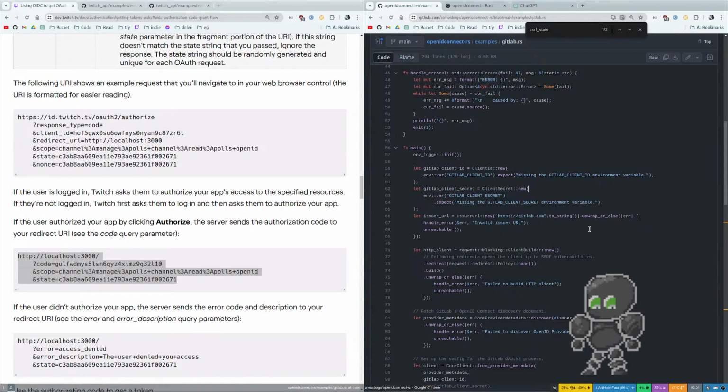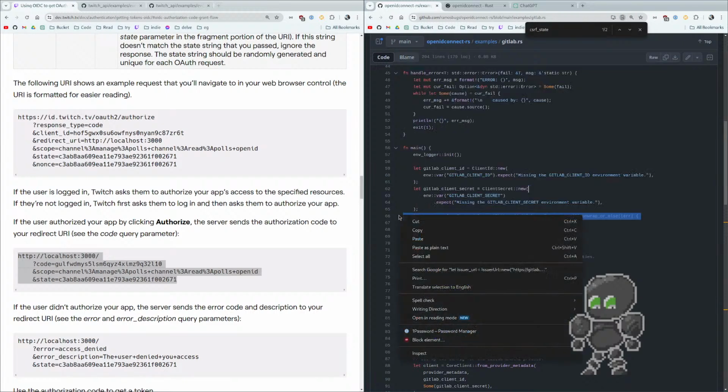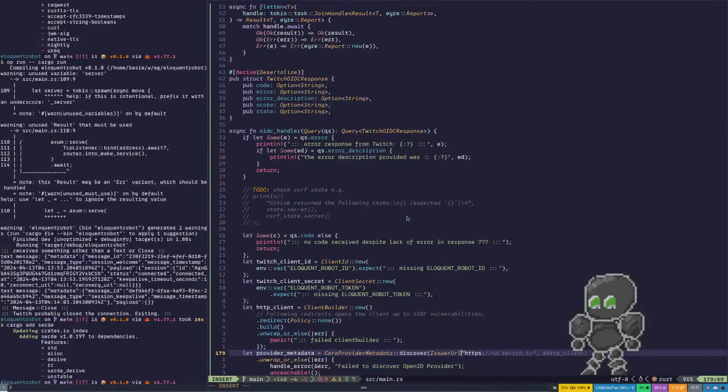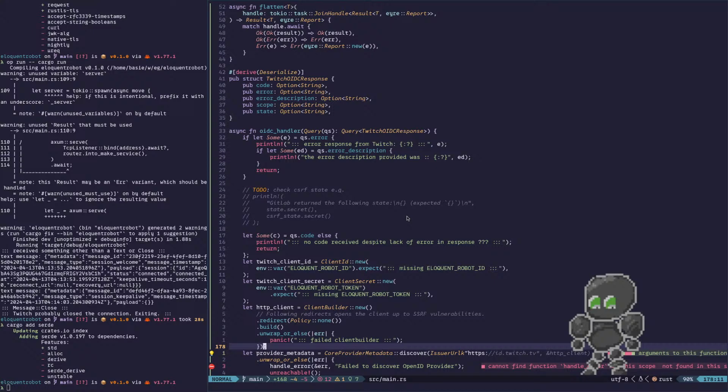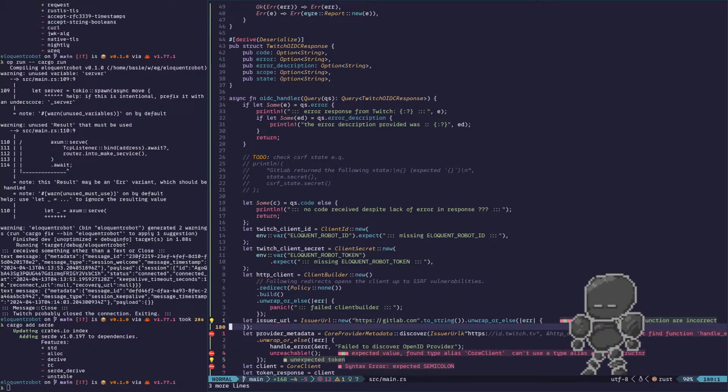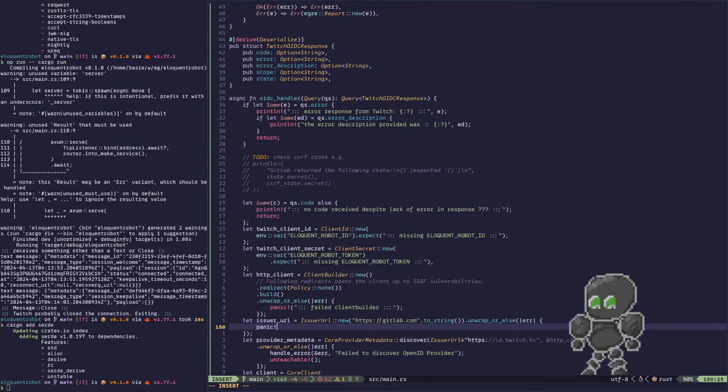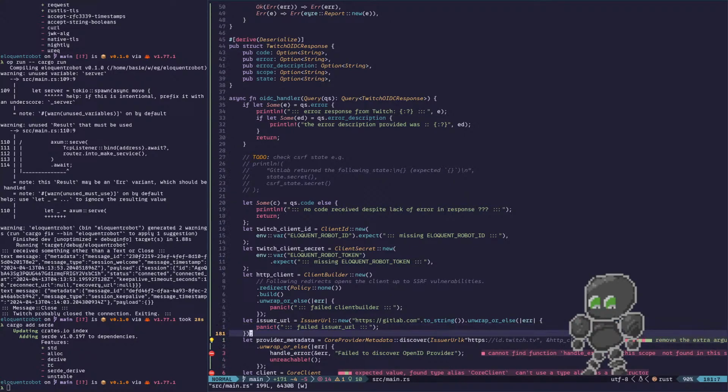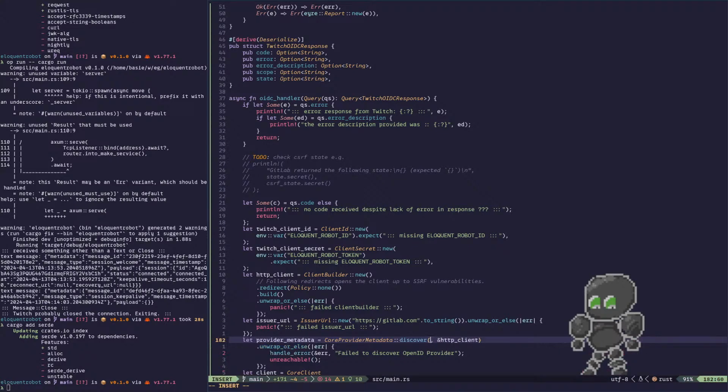One more thing. Issuer URL. Many preceding steps, none of which belong in this handler. And then this becomes the address of this.